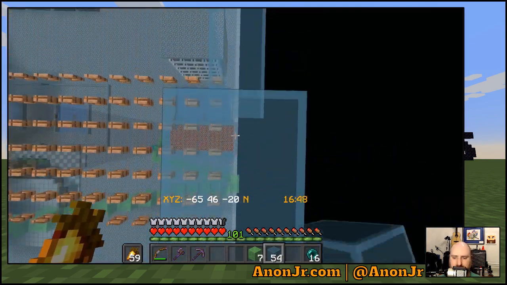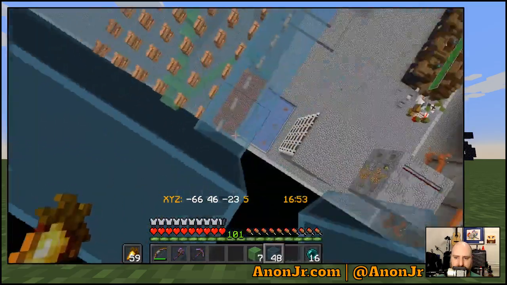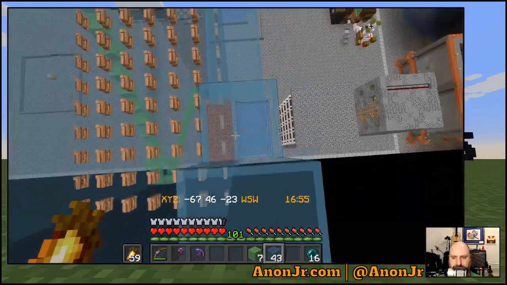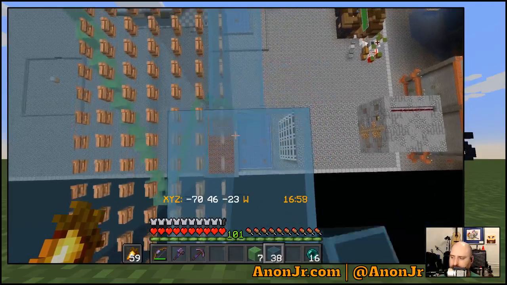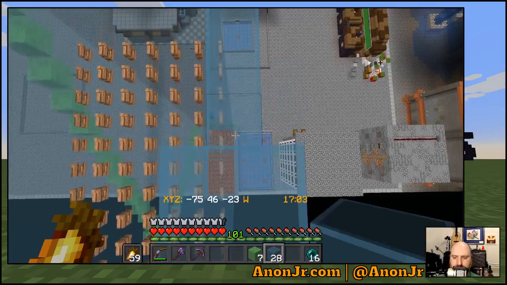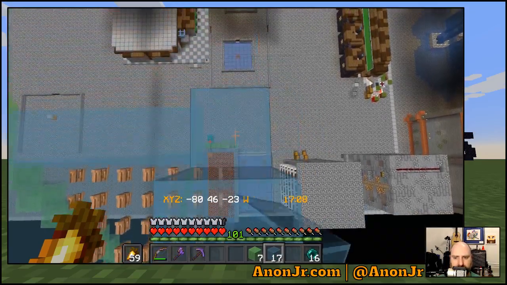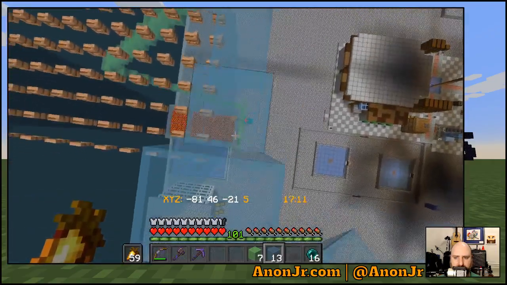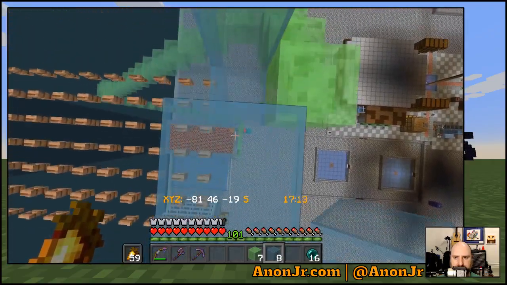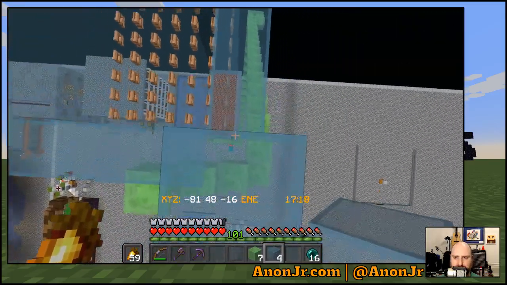Alright. So the bottom of the water will be at 40. And we'll get the trapdoors to 60. And we'll put the prismarine above it. And hopefully this time, we'll get some guardians. Not of the galaxy. Those guys are too much trouble.